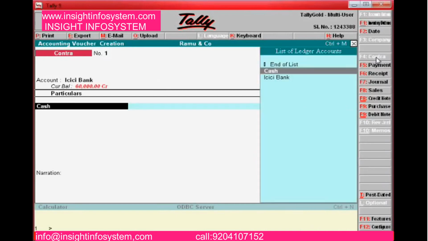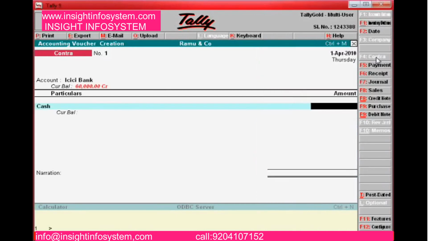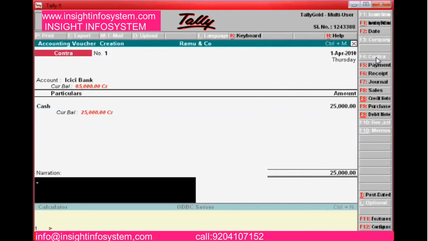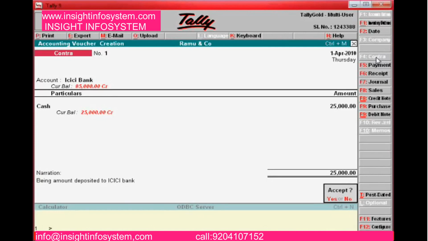Here cash 25,000. Enter here narration: being amount deposited to ICICI Bank. That's all.